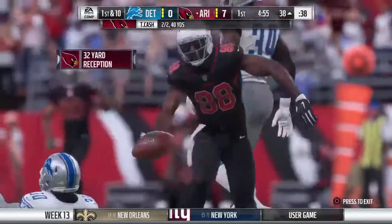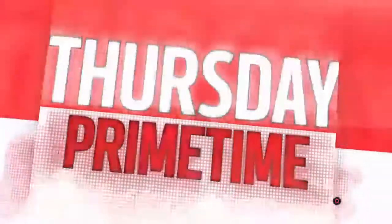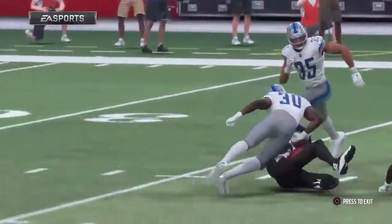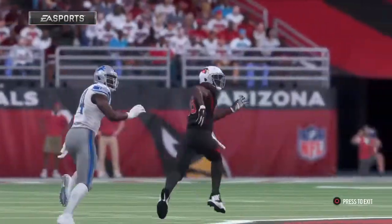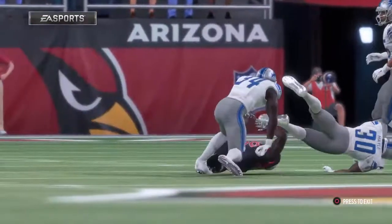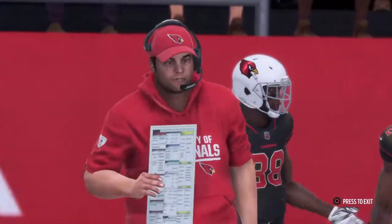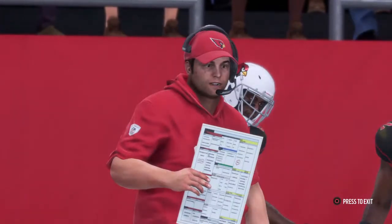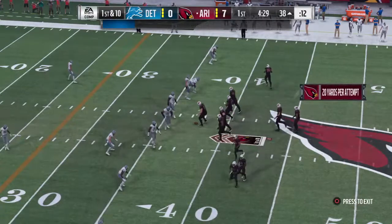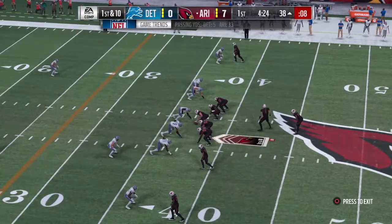And he's taken down, but not before he gets this into enemy territory across the 40. A gain of 32 that time. Great change up there on the route and got that inside release, made it a successful pitch and catch. Well, the first thing you want to do is have him thinking that you're going outside, make a move in that direction. Then you really don't run the route against the whole body of the defender. You run against a half of him, and the inside half, and he took it right across his face, got inside, and won that route in a big way.